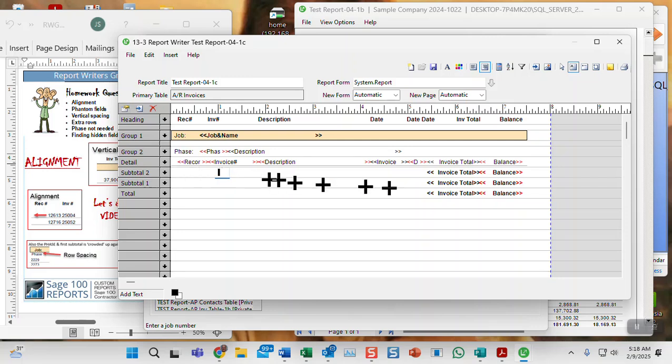This is a group 2, so we're going to type in phase total. And group 1 is a job total, and you would put in job total, or whatever the group 1 is. In this case, it is both. And you should always align these with some field here. And that's so that if you are sending this to Excel, you don't have all these extra little columns splitting up all the data all over the place.